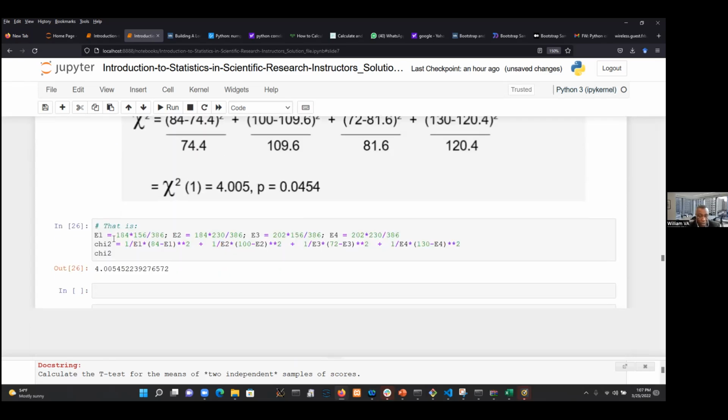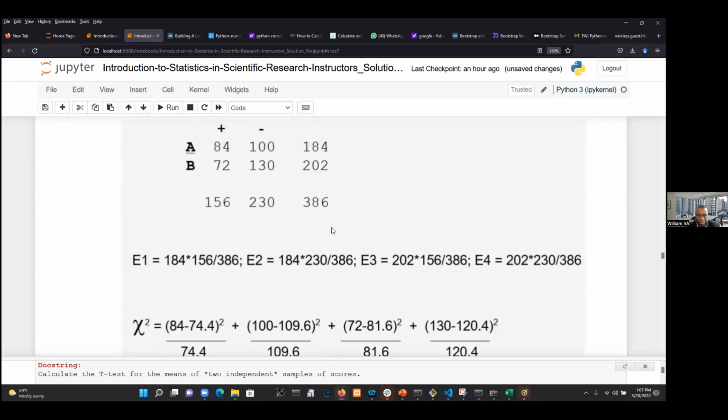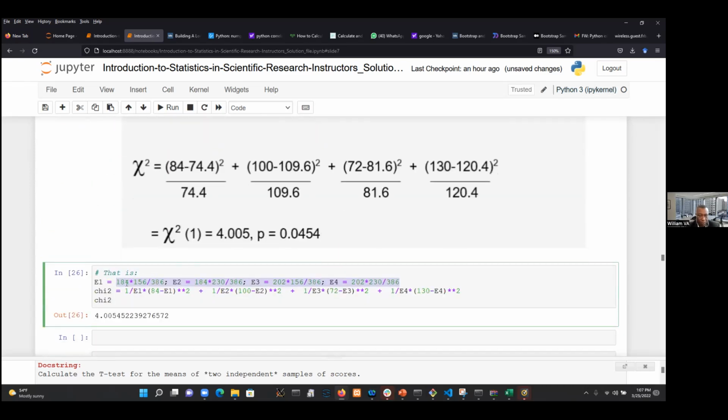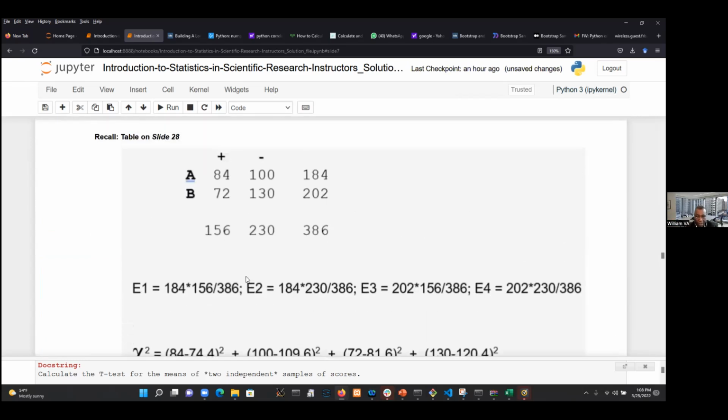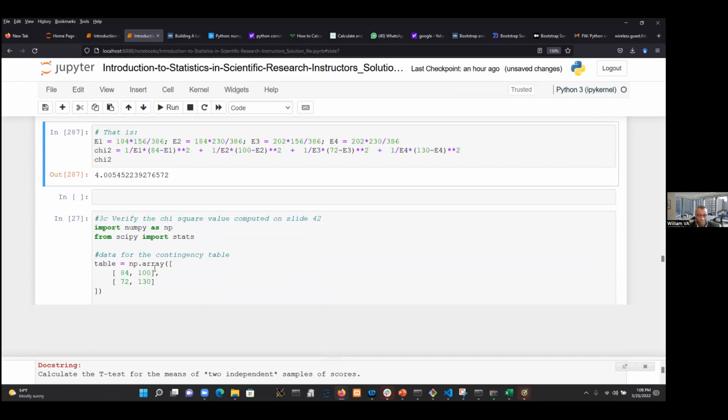For the start, what I did was I just hard coded the values to see if I'd get the value that Paul had. These are just numerically coded values. The E1, E2, E3, I just took and coded in there. Once I have those E values, then I should be able to compute my chi-square. If we go up somewhere, I think Paul had it in one of the slides. This was the value. So the question then is, how do you do it in a more efficient way without hard coding like I did?